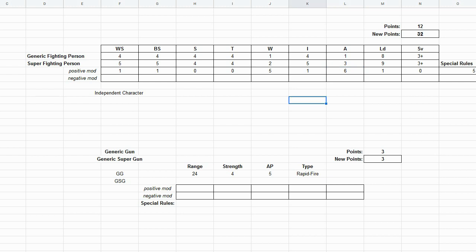The extra leadership, that's not worth much. The extra weapon skill, not worth much. The extra ballistic skill, not worth much unless you have a really good weapon to use it on. And the best thing this guy's going to get is a combi bolter, maybe a combi plasma. So it's not really worth that much. So just for independent character and those stat changes, we get something around the 32-point mark.